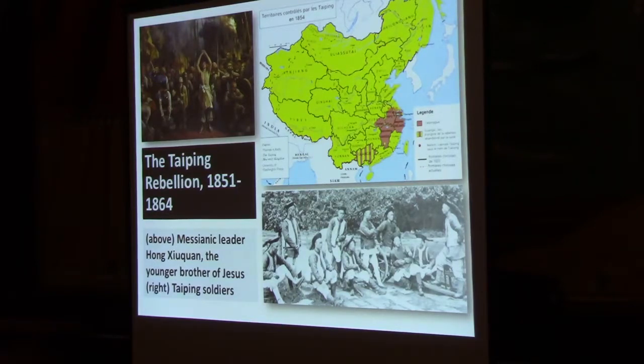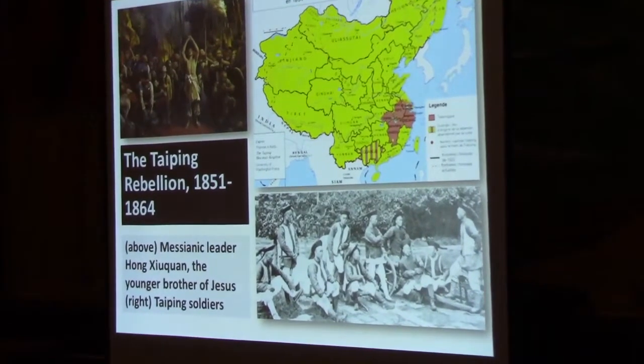this territory. So the British decide that it's probably better to join forces with the Qing and crush the Taiping than support them, which they do. They're also helped by some American mercenaries. Staggering figure: 20 million Chinese peasants die in the overthrow of the Taiping rebellion and the waves of famine that follow it. So undoubtedly the largest casualties of any war of the 19th century, dwarfs the casualties of the American Civil War, for example, and almost unknown in the West.